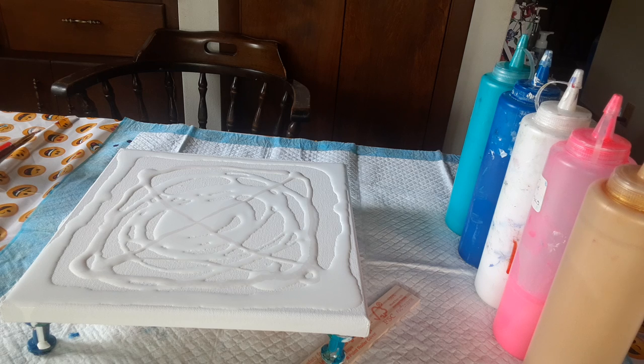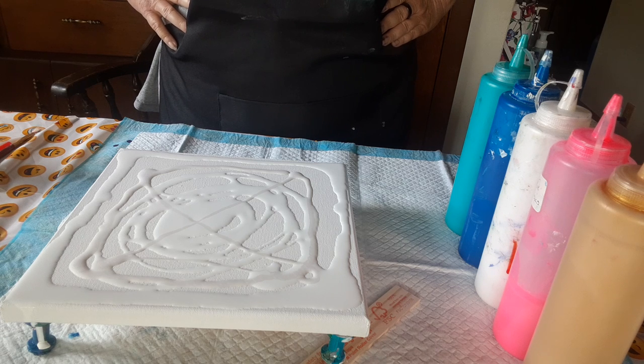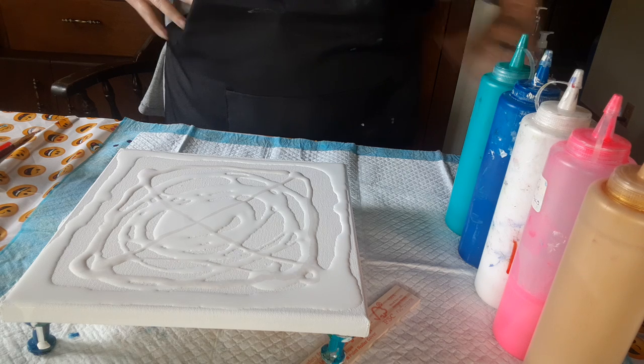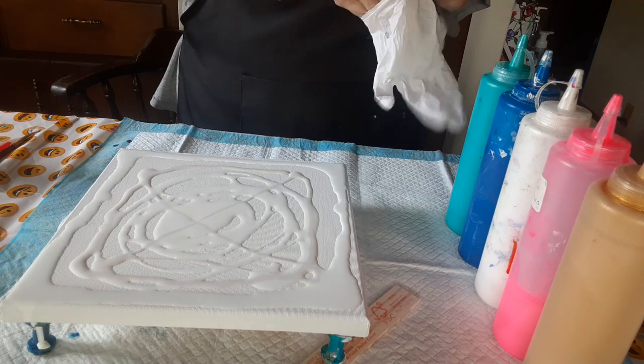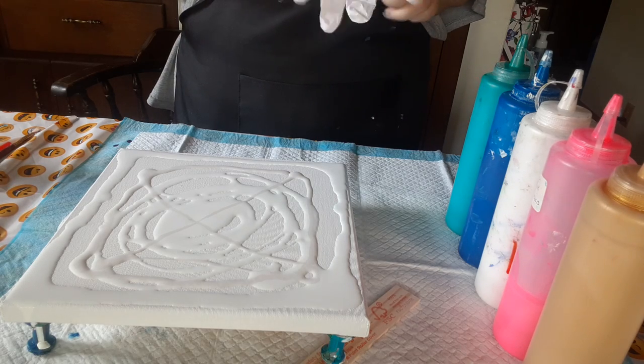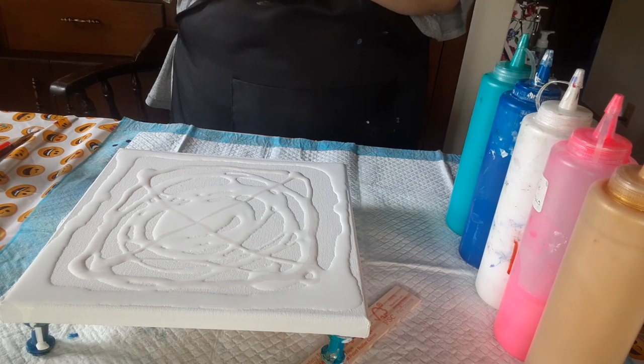Today we're going to be doing a Rekka Bloom. I saw this on Fiona Art and I've done a couple before and I think they're just beautiful. I'm trying a strange color combination, so wish me luck. This is an experiment for me. Get my gloves on and we'll get started.